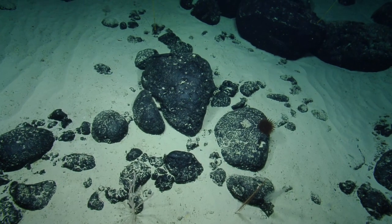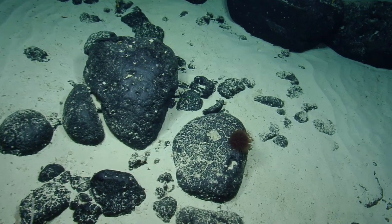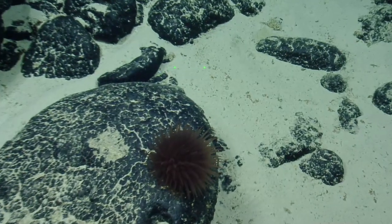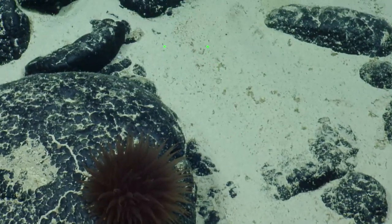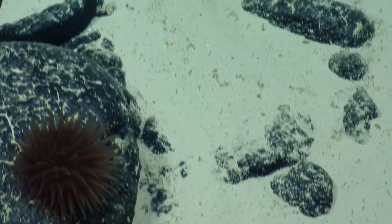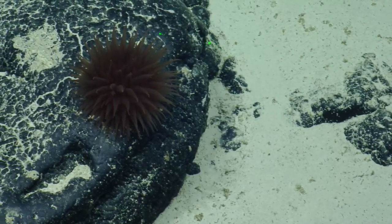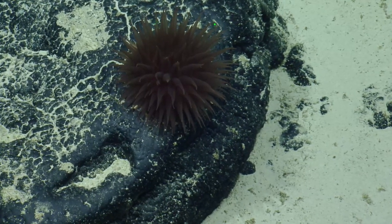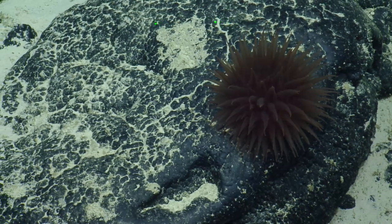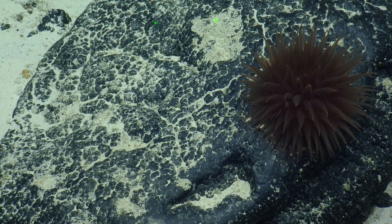Ooh, a pom-pom anemone. That's one we haven't seen yet. We can zoom in on the pom-pom there. I'm guessing you can all have a pretty good idea of why it got its name. How does this one feed? It's got a mouth in there. So it'll pass food from all its different arms into wherever its mouth actually is and ingest it. Nice.